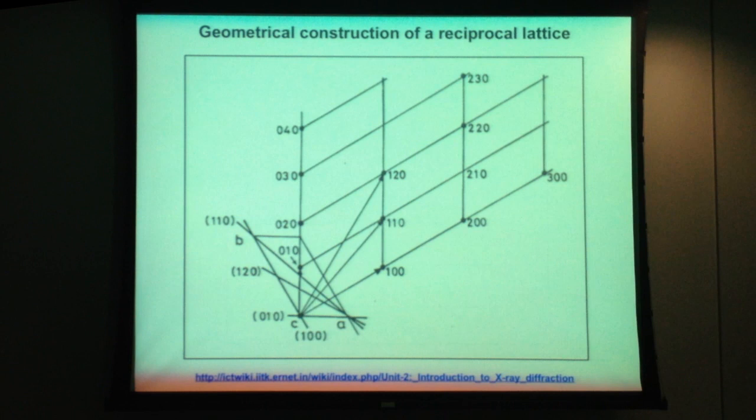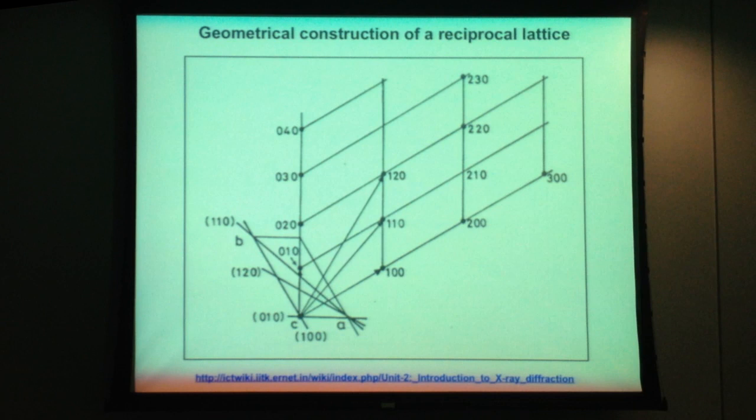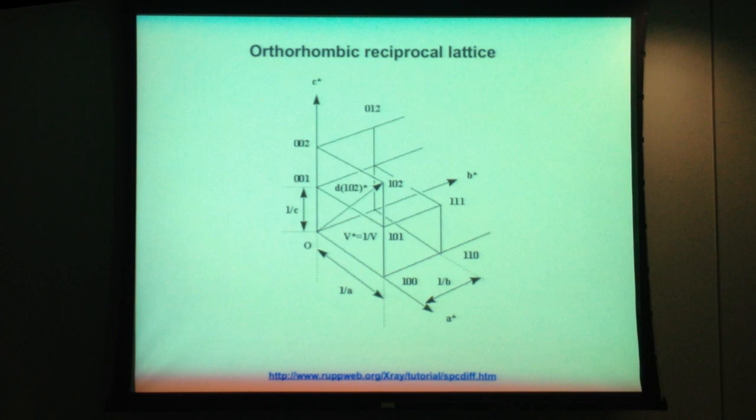here's another illustration, you can meditate on this illustration too. You can see that we're talking here about just a unit cell of the crystal lattice, A, B, and C coming out. And here, the corresponding reciprocal lattice that we can construct based on laying out the normals to the different families of planes, and then plotting them off at the reciprocal of the interplanar spacing. So this is just a slight elaboration of the earlier color illustration. And here again, a mapping of a reciprocal lattice corresponding to an orthorhombic crystal. Things get much easier when the interaxial angles are right angles, of course.